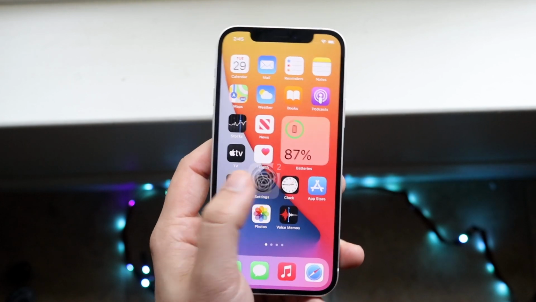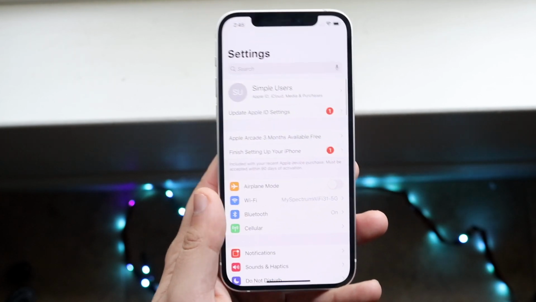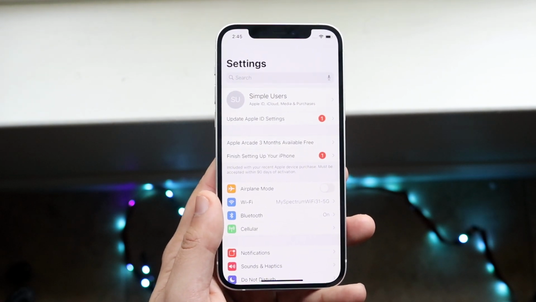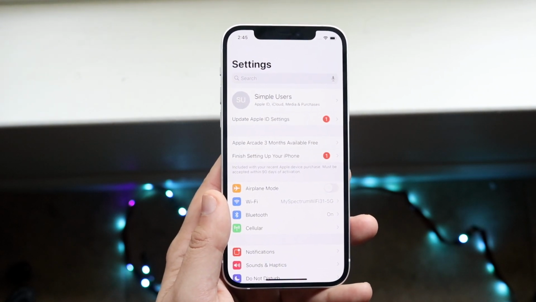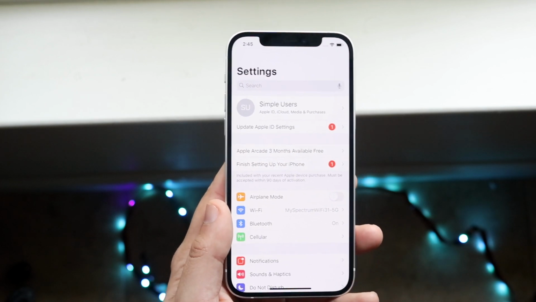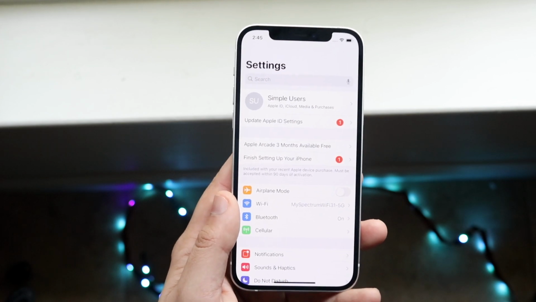You want to go into your settings for both iOS and Android. Once you're here, if you have an Android, you just want to search up that specific app or go into your permission manager from your app. And then from there, you're just going to allow the microphone. So it's very easy on Android and iOS. So that's how you do it on Android.